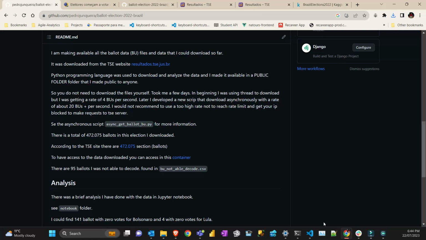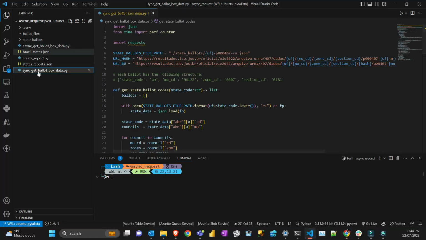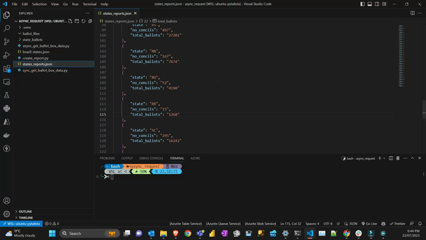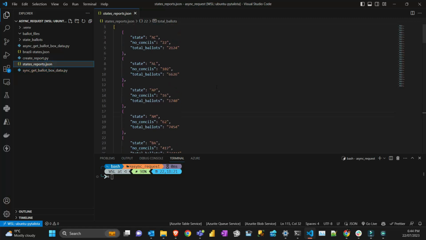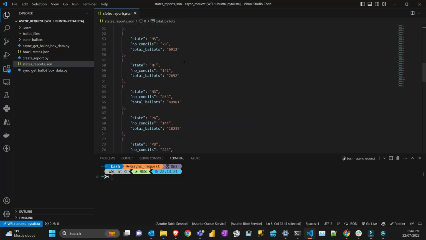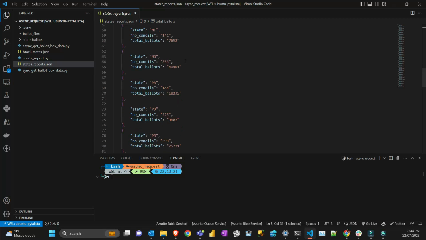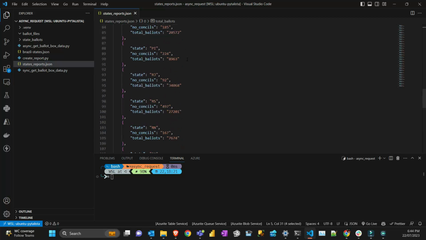So I have a report that I've done, which is here. Brazil has, I think, 26 states. For example, this is a small state: there are 22 councils and about 2,124 ballot boxes. But the biggest state in Brazil, where I'm from, is São Paulo, SP.